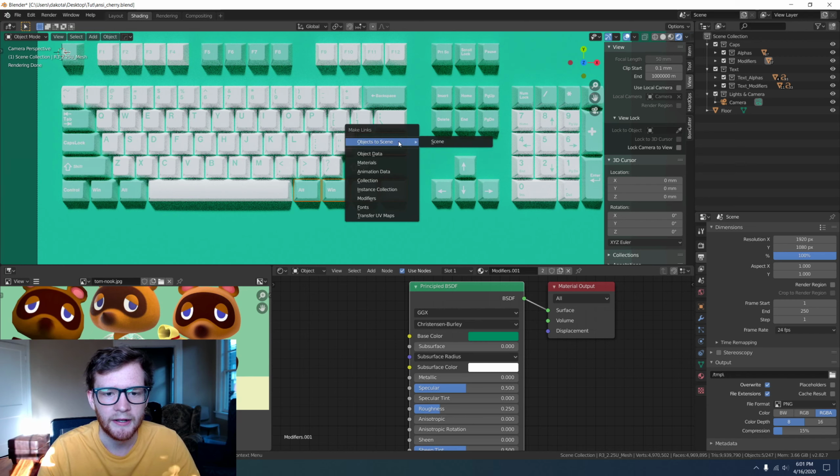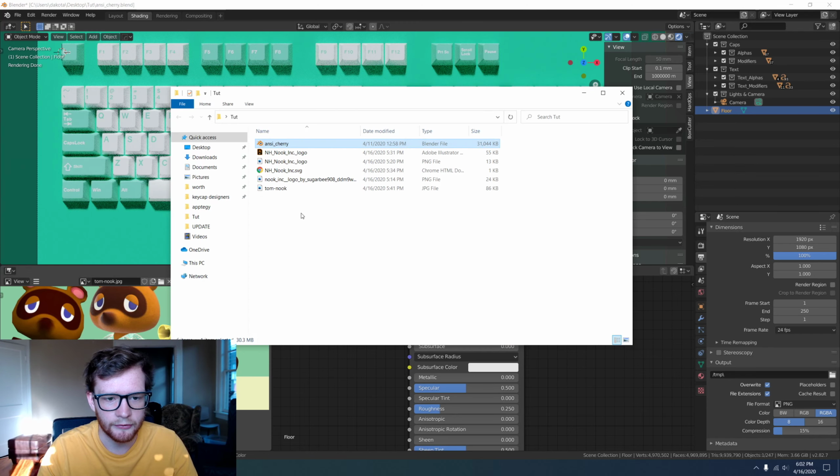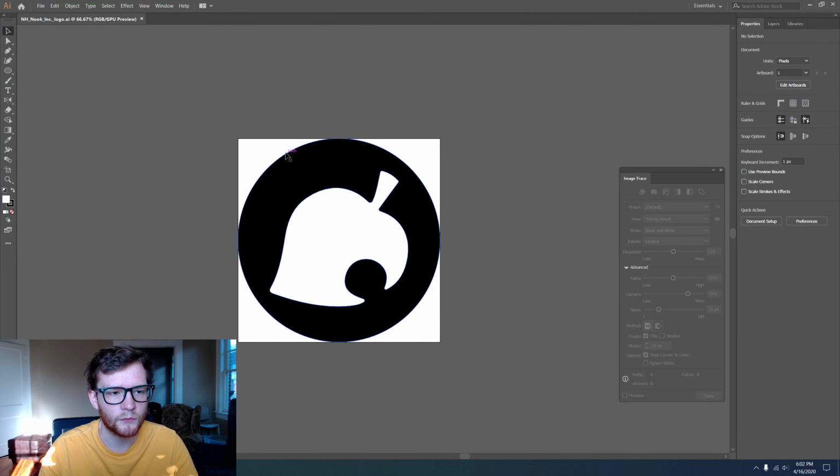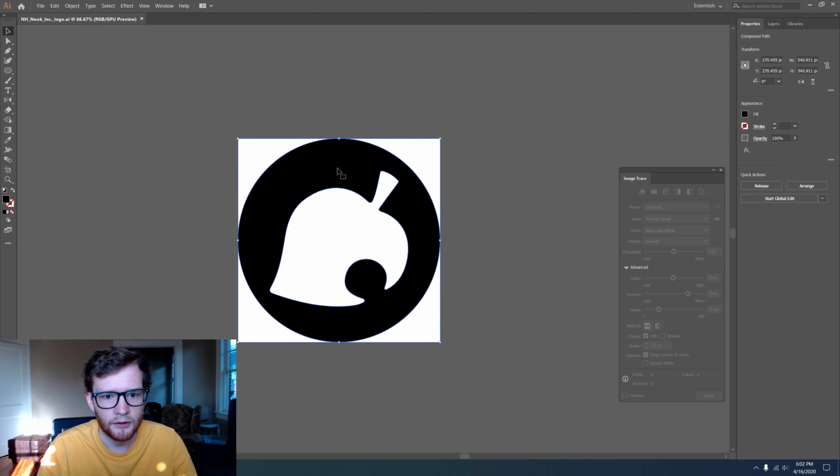Okay, so that's all pretty simple, but let's talk about if you want to put your own artwork on it. That's where things start getting a little more complicated. But let's see, you're a bit more of an advanced user. You're going to need a vector editing program, because the method we're going to use is importing an SVG and then shrink wrapping it to the mesh of the key, which is how the fonts are working right now. That's what's able to let us update the colors super easily with the material, as opposed to using a UV map. Okay, so let's say you already have your SVG.